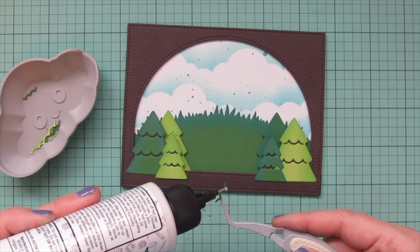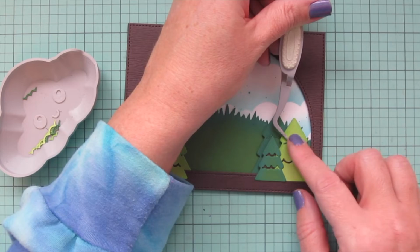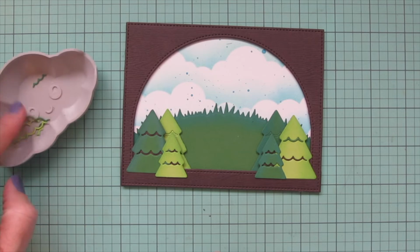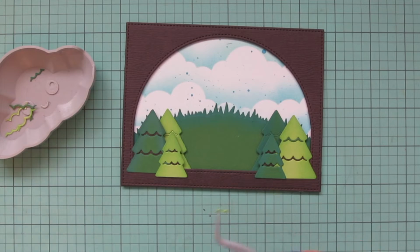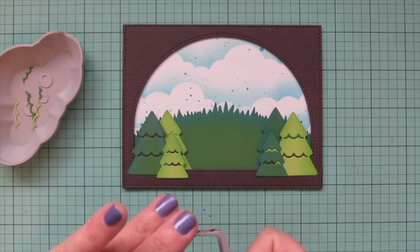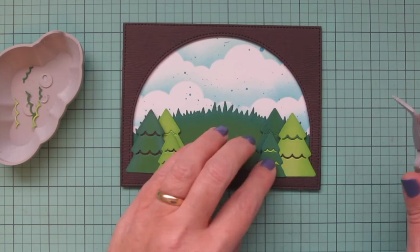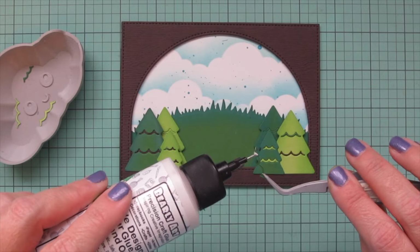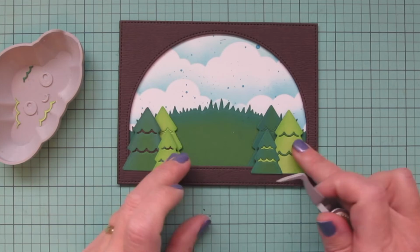So to get rid of the little snippet that you can see from the tree behind, I decided to fill in those gaps with the remaining cardstock, but I'm going to switch the colors. So I'll put the noble fir little pieces on the cilantro trees, and then vice versa. I'll put the cilantro pieces on the noble fir trees. And you don't have to do that. I just thought it would add a little extra separation between the sections. And I only worried about doing the ones in front. The trees in the back I just left as they were, since you only see just a little bit of those.